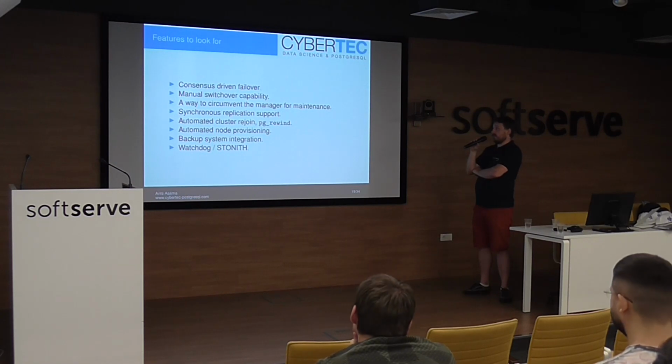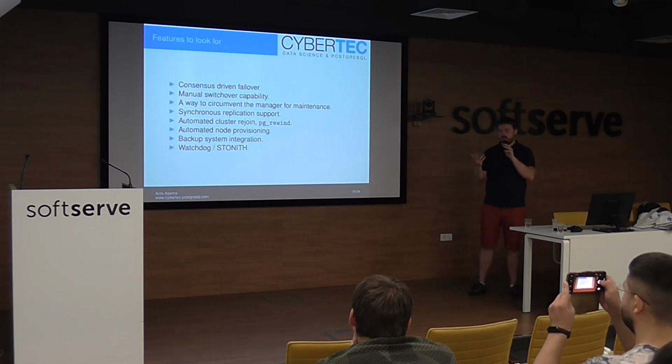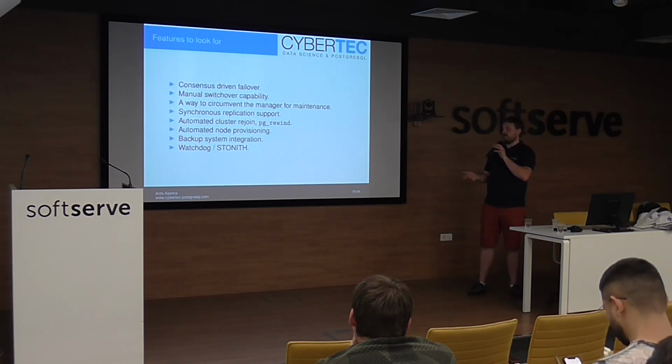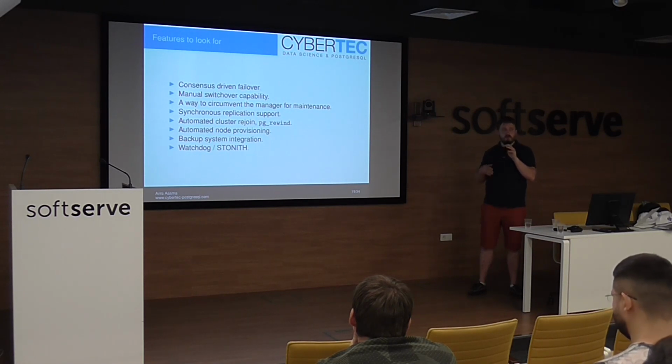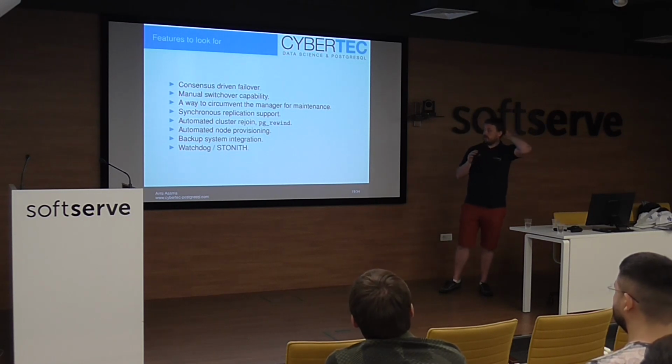A helpful thing to have is automated cluster rejoin. So if you have 2 copies of your database and one crashes, you don't want to be paged immediately to come into the office and bring it back up. If it can automatically rejoin the cluster, you get back your insurance policy much quicker, and this reduces the window of risk by a lot. Especially if you have rolling failures, where one system fails, then another one fails, which is pretty common in cloud environments, and especially in containerized environments.